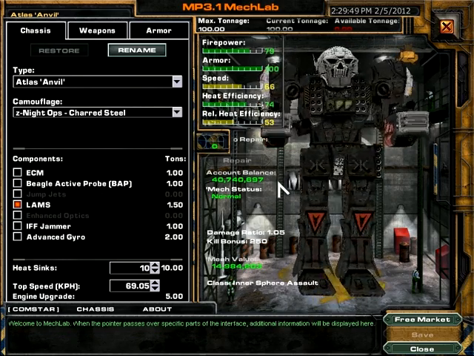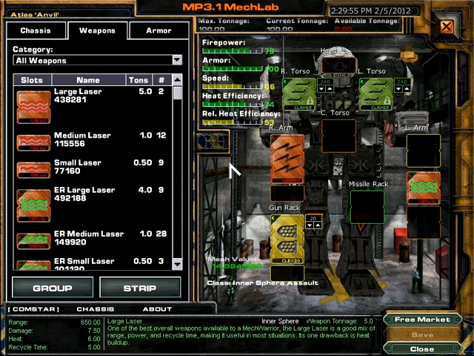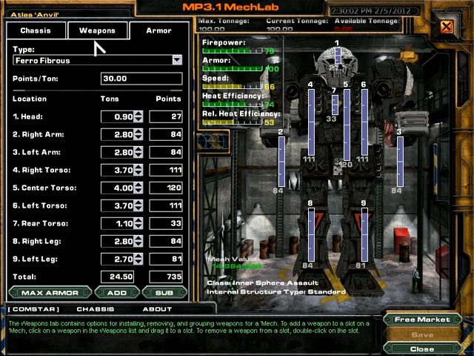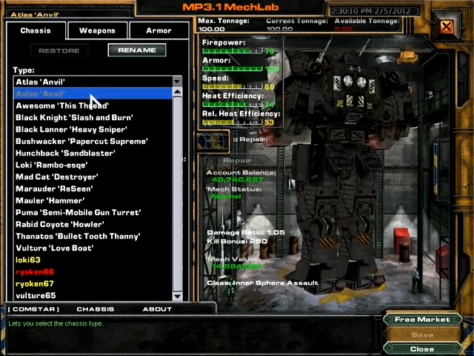First of all, the Atlas Anvil. It and the Mauler Hammer are going to be my big punch. This thing has LRMs, PPC, LBX, all the various big guns. But the primary aspect you'll have is the heavy armor, so it should be able to tank fairly effectively, as much as you can get lancemates to tank in this game. That's what that's equipped with.